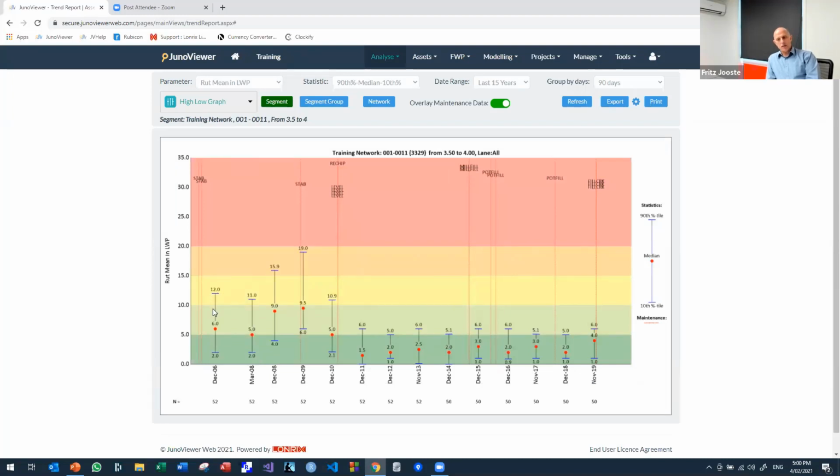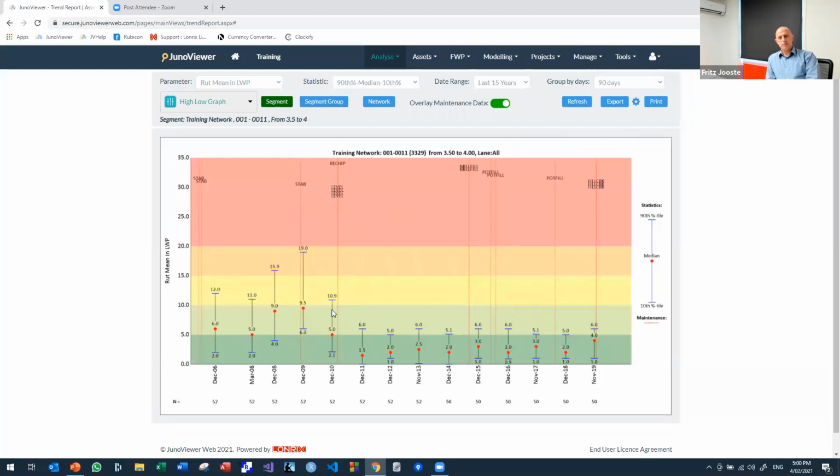We can see also sometime in the past, this road did have quite a high rut. You can see it deteriorated quite rapidly, both in terms of the 90th percentile and also in terms of the central tendency over here, shown with the red dot. Some work was then done at that point, probably not only this maintenance that is being shown here, but maybe some form of rehabilitation. There was also a reseal done over here.